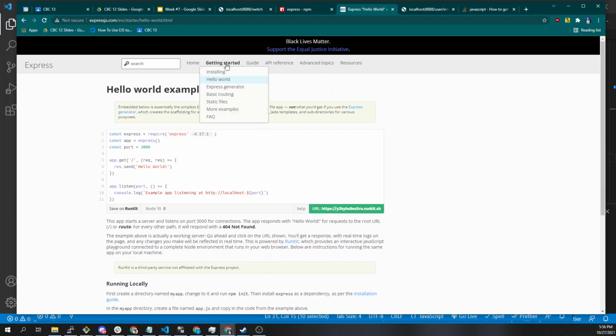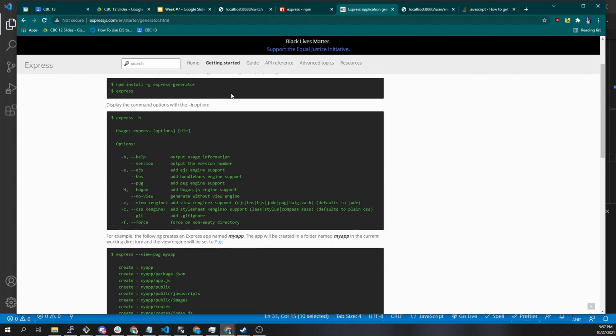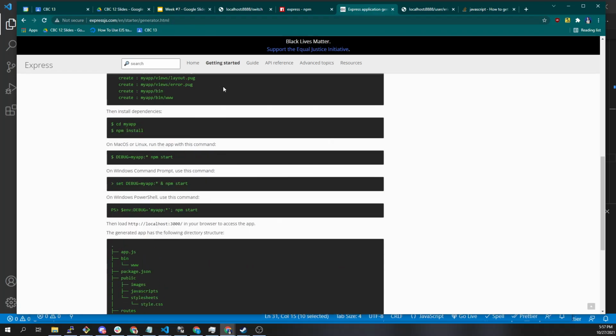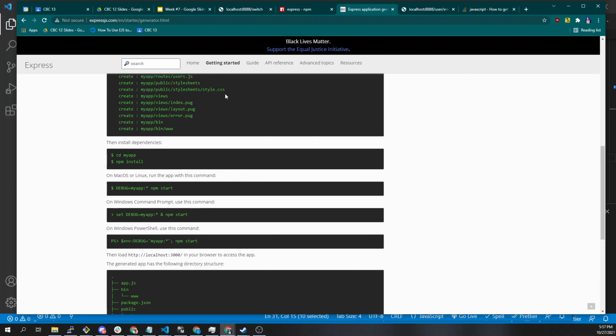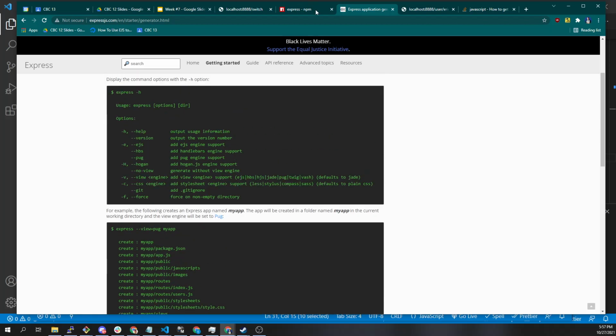There's so much complexity here. I haven't even scratched this, and I've been doing this for 10 years since this came out. There is so much power behind the scenes here that I haven't even scratched the surface. But they walk you through how to use some of the templating languages. We're going to use all of this over the next couple of weeks, and we'll slowly start to introduce more and more complex things with Express.